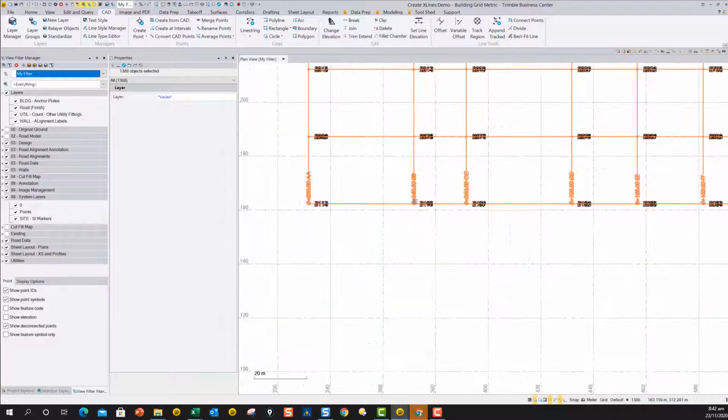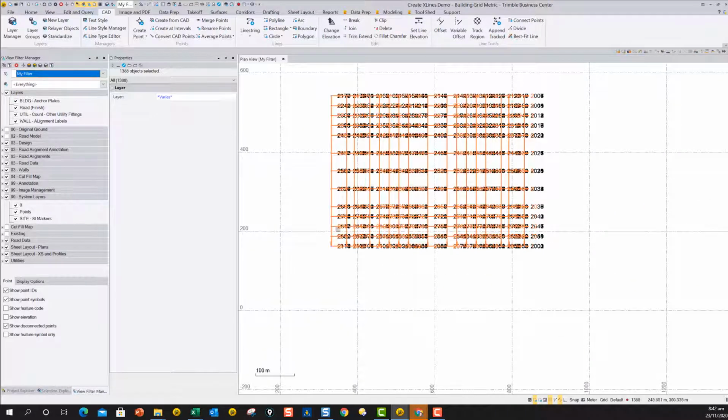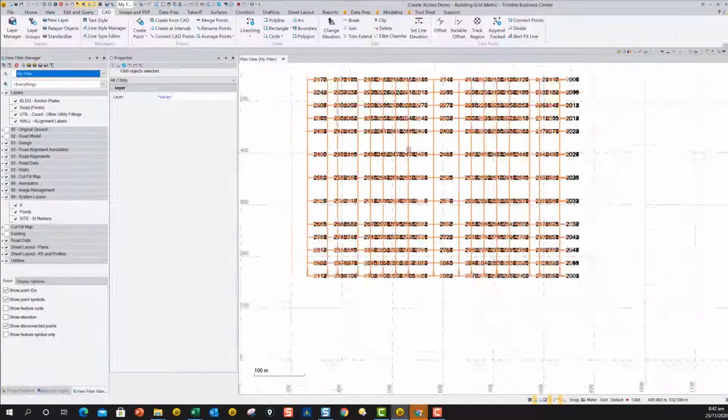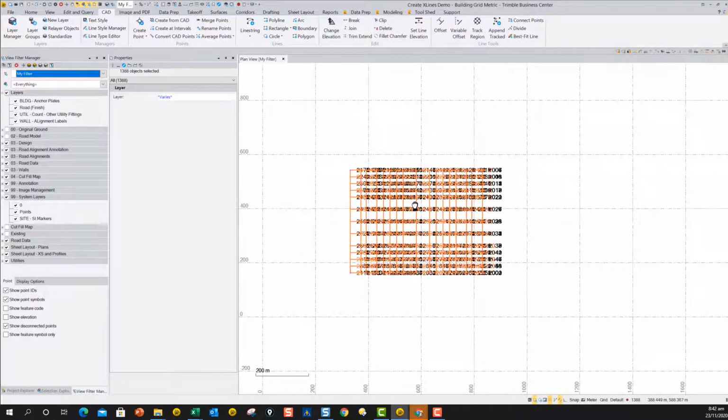So within 5 minutes there, I managed to build out a whole building, tabulate the grids, create the grid lines, create the intersection lines, create points at intersections, place the blocks and explode the blocks, and create the anchor bolt locations. And now I can send all that data to the field. So very, very quickly, a 5-minute piece of work, now with very quick tools to calculate everything out automatically. Thank you.